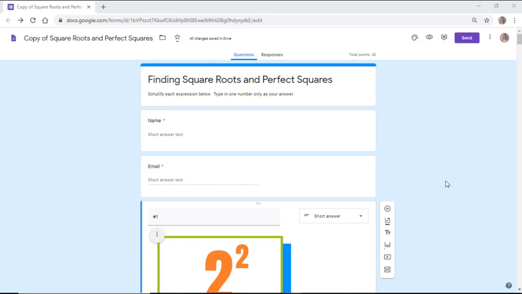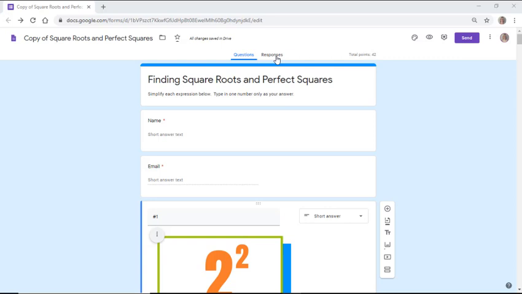And then you can edit it however you want. This one is set up to be a quiz. I can send it to students. It will send them this as a quiz. They'll complete the questions and hit submit, and it will grade it automatically. And then their answer will show up when I click on responses. I'll be able to see all of the students' scores.